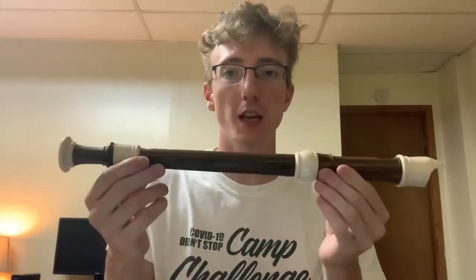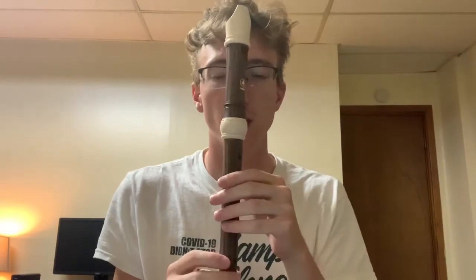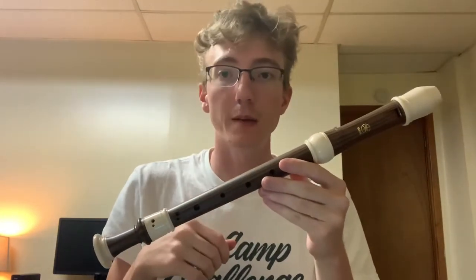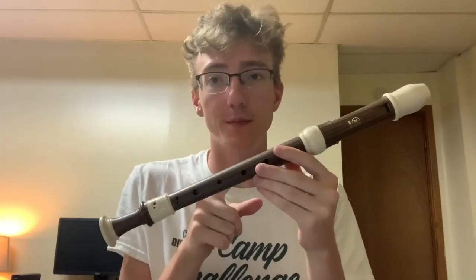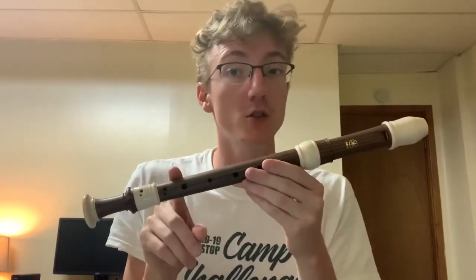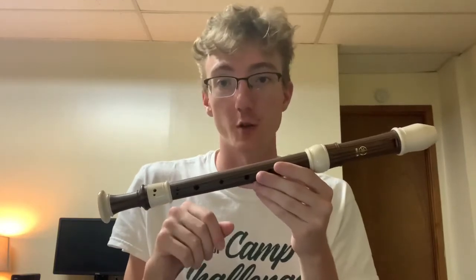Now, let us talk about the same thing that we did with the saxophone. What do you think the tone color of this instrument is going to sound like? Let's think about all the different things that affect tone color. Okay? Its size. Is this a big or a small instrument? What do you know about big and small instruments? Do you think this is going to be a high-pitched instrument or a low-pitched instrument? Okay?